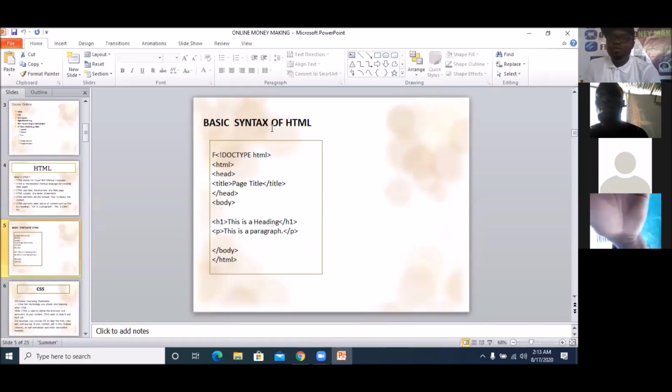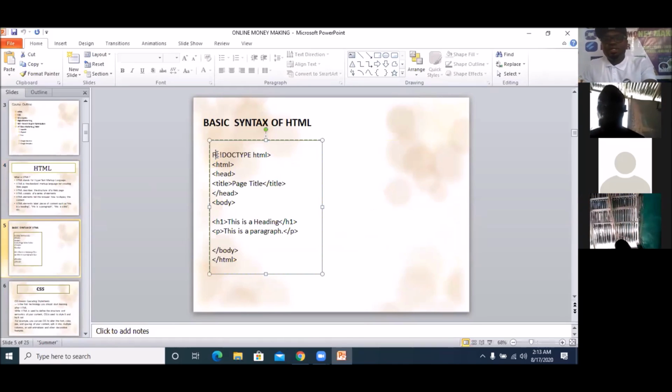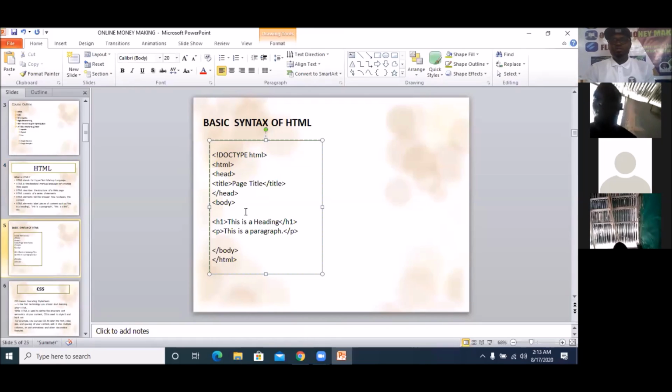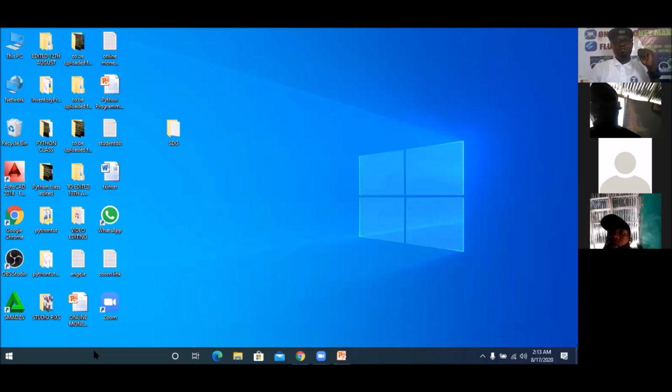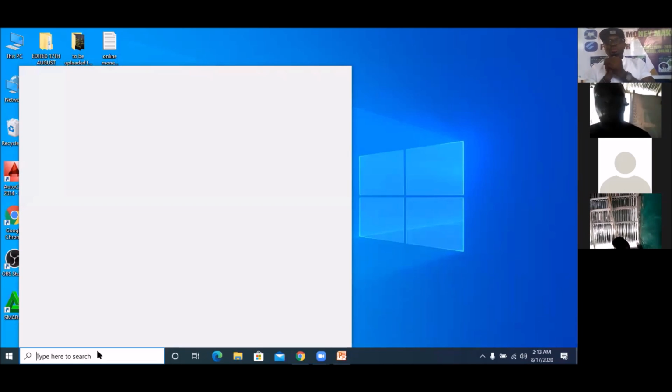So with that, we'll move to the basic syntax of HTML. This is what we see once you want to write your HTML. This is the most basic syntax of HTML, which if I copy now and go to my VS Code and run, you should be able to see. Okay, let me quickly open my VS Code, because this is a practical class, we need to move on very well. So I'm going to run that basic syntax of HTML while I explain it. I'm going to try to be opening my VS Code while I explain to you. To do that, I'm going to simply say VS Code, and it will pop up.